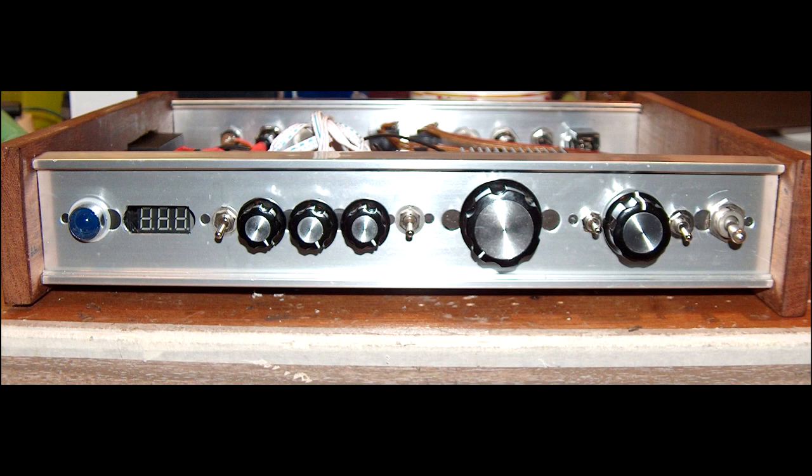From left to right, you see there's a blue 10-millimeter power LED. Then there's a display with numbers on it. Then there's a toggle — basically what I'll do is I'll set my gear up and test everything out. Once everything's working, I shut it down to go do some more work, or I'll have a sandwich. And when I come back and it's time to play the actual gig, I will shut that toggle switch off so I don't have that glaring blue LED on just wasting power for the whole gig. This is battery electronics, so things are a little different. The next thing is the digital display — that's an automotive thing and it relates to testing the batteries. We'll get to that later.